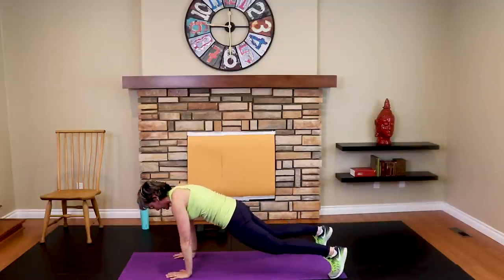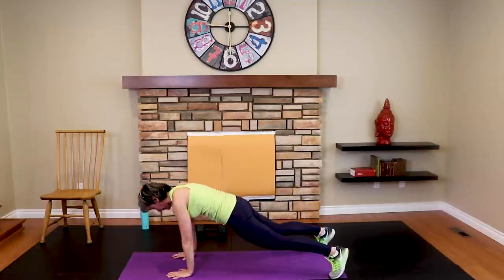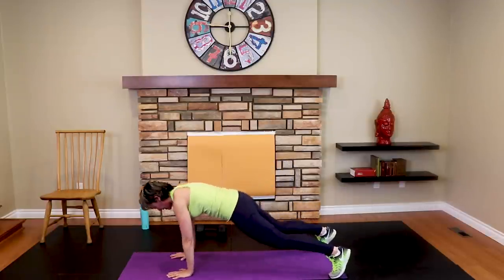Feel that in the thighs, doing that squat pattern. I know, awesome, huh? Woodchops coming up.